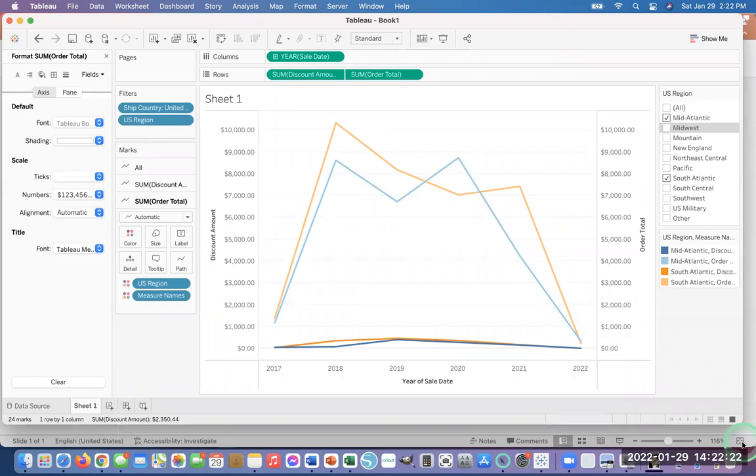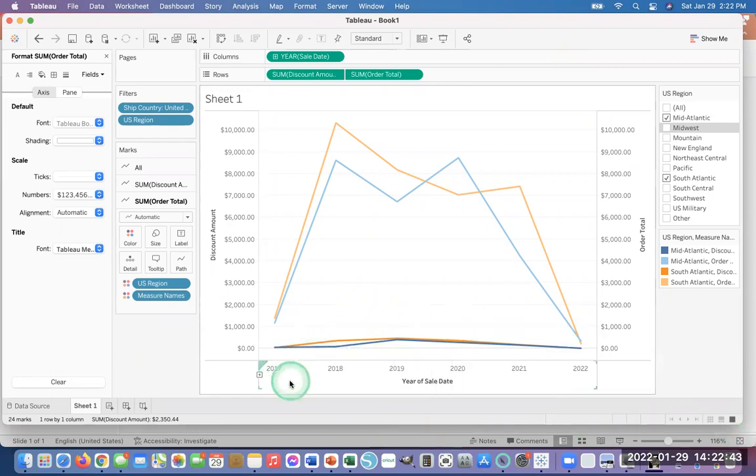Our blue lines are representing the Mid-Atlantic. Our orange lines are representing South Atlantic. And then the intensity of the color is whether it's the order total or the discount amount. So the darker lines are for the discount amount, the lighter lines are for the order total, and we can see how everything happens to be matching up.